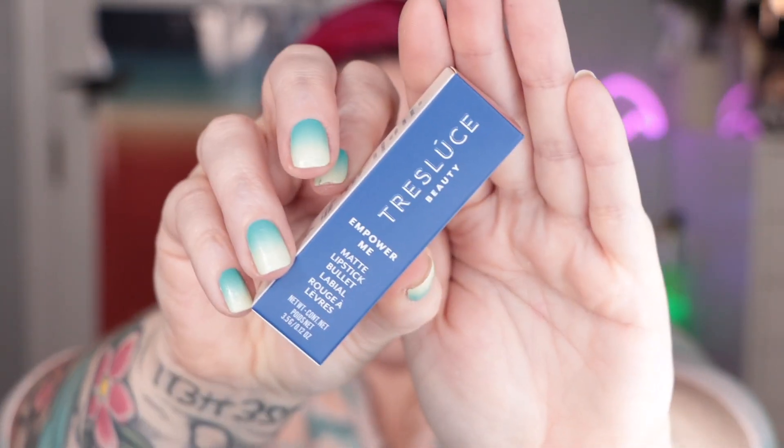Some more Farrah brushes — I can never get enough brushes, I'm sort of a hoarder when it comes to brushes. We have a lipstick from Translucé Beauty in Empower Me, Nudy Pink. I'm kind of getting into a nude lip again. The star of this BoxyCharm: Elemis is one of my favorite skincare brands that I can't afford. If money were no object, I would buy all of their products exclusively. But this is the Pro Collagen Advanced Eye Treatment Hydrating Eye Serum. Yes, please — mine. I love Elemis. Their stuff is so good.